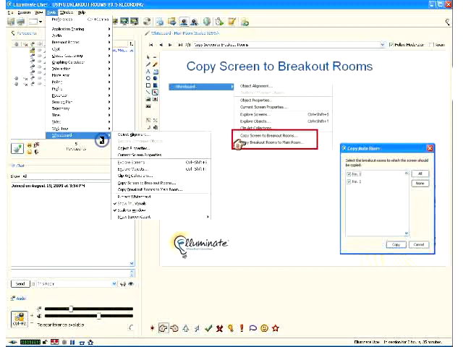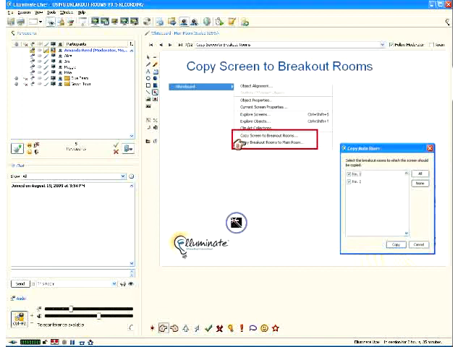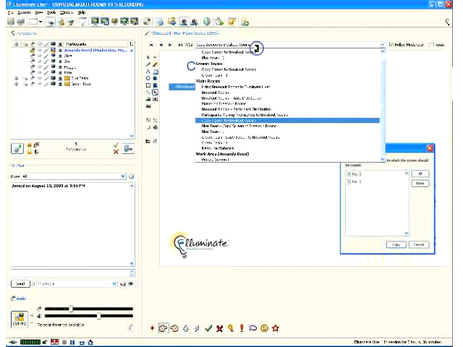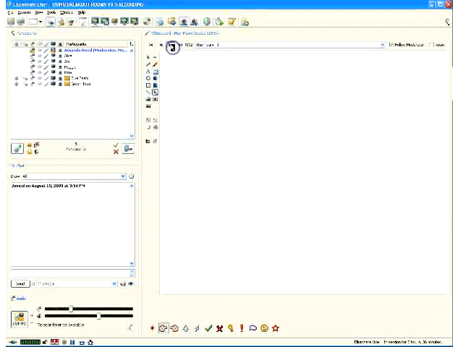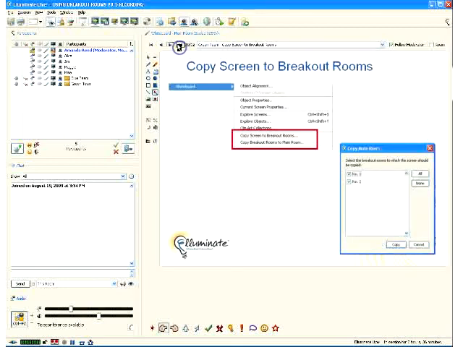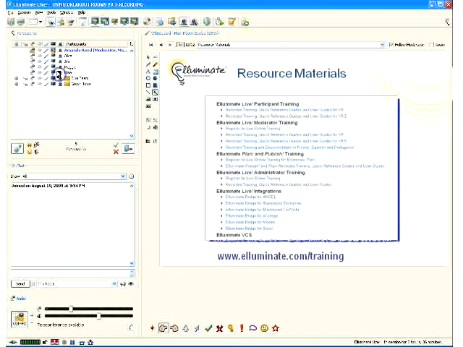Let me go back to Tools, Whiteboard, and let's copy the whiteboards out of those breakout rooms and bring it back to the main room. So I'm going to copy from the blue team and the green team, all right? And now that's brought back into the main room. And then I can come right here and I could show you. It says blue team, copy screen, blue team, green team, green team. So you could see I was able to bring that content right back up into the session. So that's blue and green team. Let's go ahead and close those rooms.